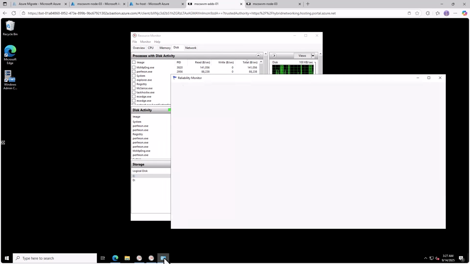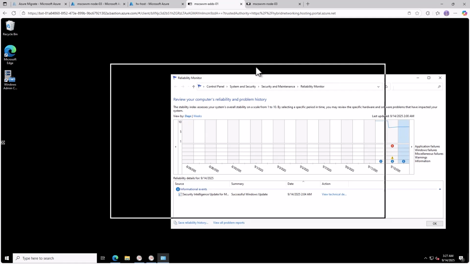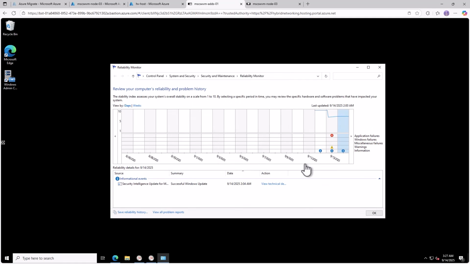Last one is Reliability Monitor, where in my demo VM, there's not too much going wrong, I would say, because it's not running long enough. But as you can see here in just a split view, it's going to show you this is your runtime. Obviously, I don't have history over the last couple of days because my VM was only running for a couple of minutes. But it's going to highlight, well, here you do have an application failure. You might have a Windows problem, so that's easy to find out.